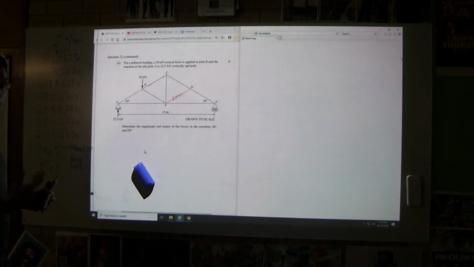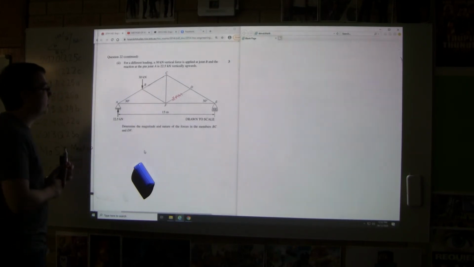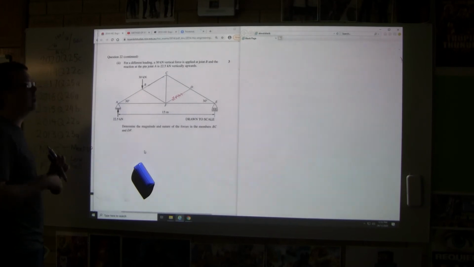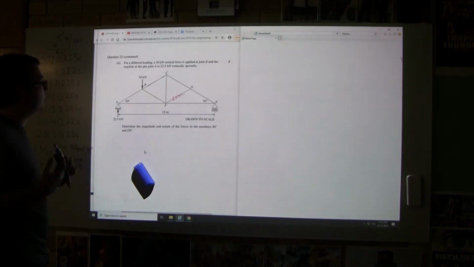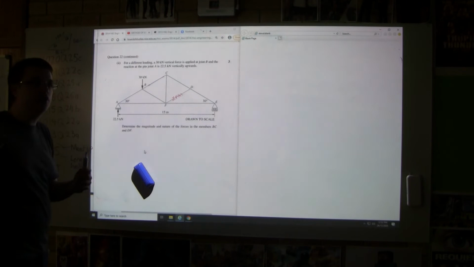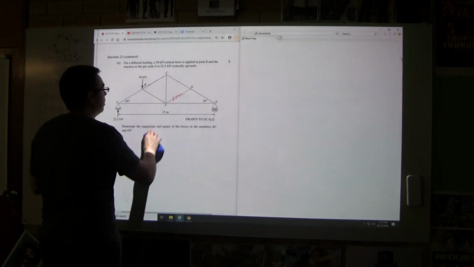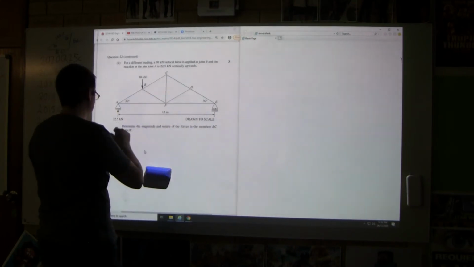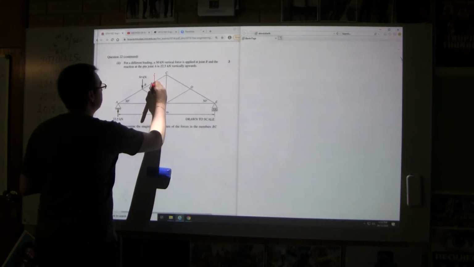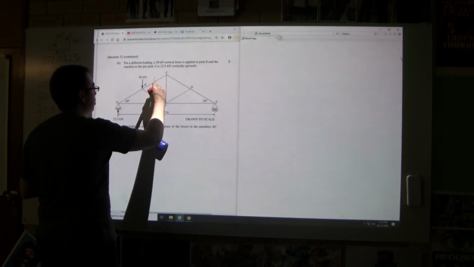Now, the good question is, why would we have a zero force member? Well, it can prevent buckling, so it can prevent failure in compression, or the load conditions might change, and under alternative load conditions it could be a useful member. So if this load was moving over here because the wind shifted, then that might be the case. Structural engineers have to design for a lot of different load cases based on different wind conditions. In some cases the wind can be helping you, and sometimes it can be hurting you.